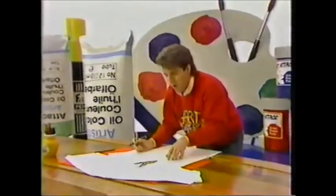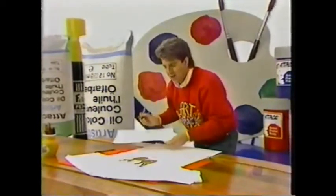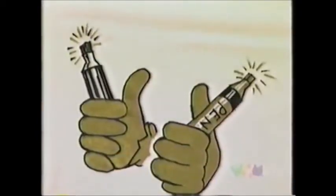So there it is, permanent markers and gold pen. Definitely get my thumbs up for jazzing up your old t-shirts.